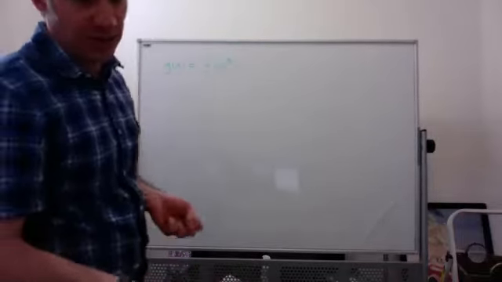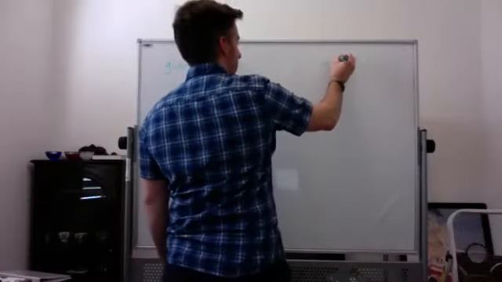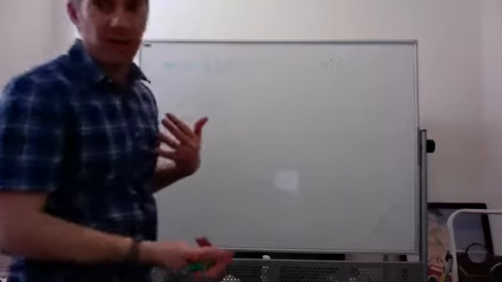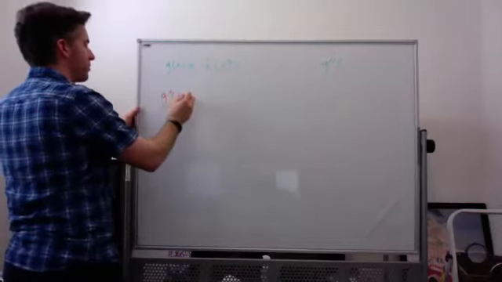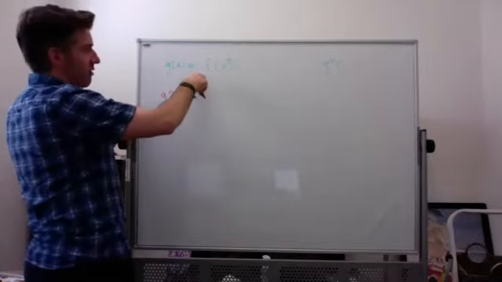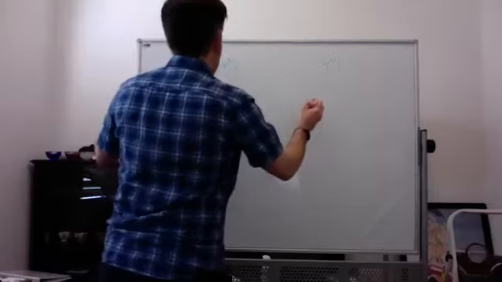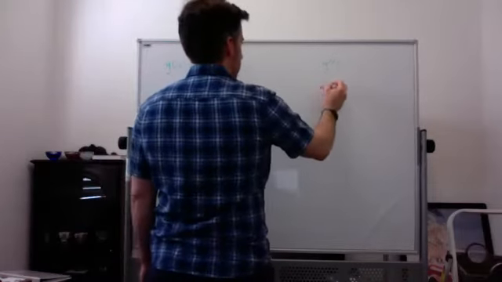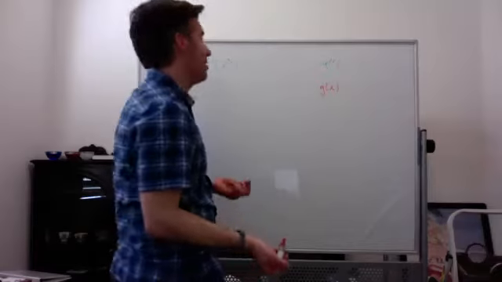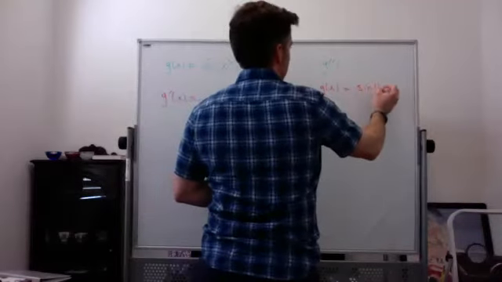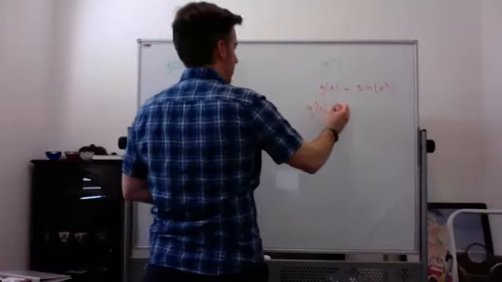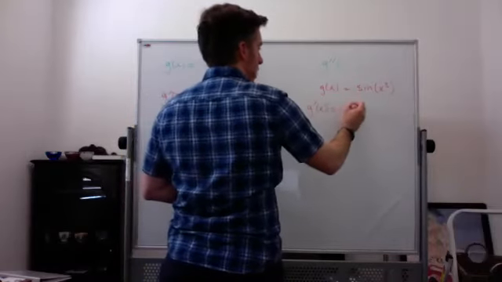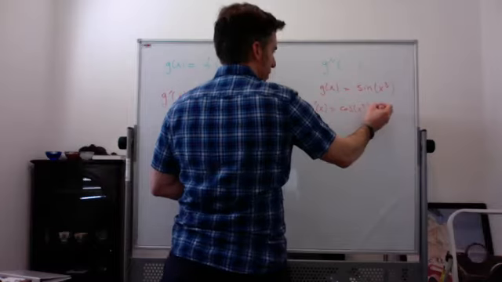So here's what he's asking you to do. He's asking you to find g double prime at some value, which we'll fill in in a minute to make it make sense. So here's how we're going to find g double prime. First we find g prime. I'm taking the derivative of f of some stuff. Just as an example, let's pretend g of x was actually a given function, say sine of x cubed. If I was going to use the chain rule, g prime of x would be the derivative of sine of some stuff, which is cosine of the stuff. And then what should I be multiplying by?